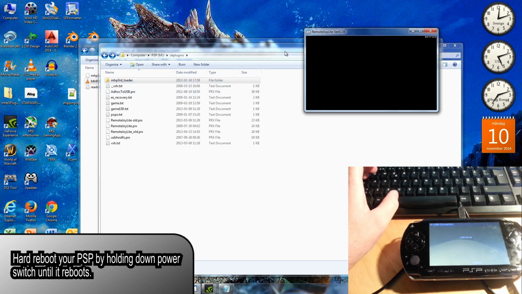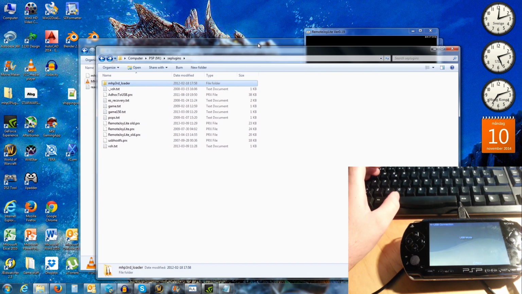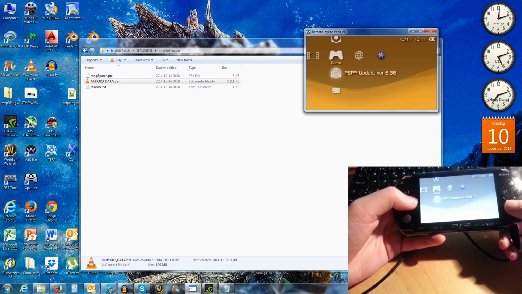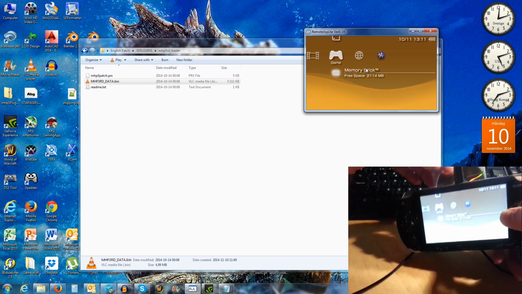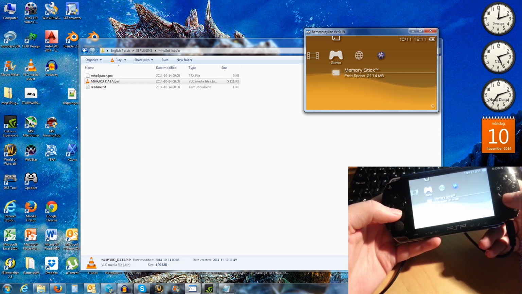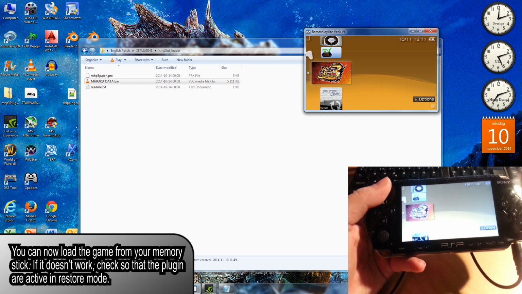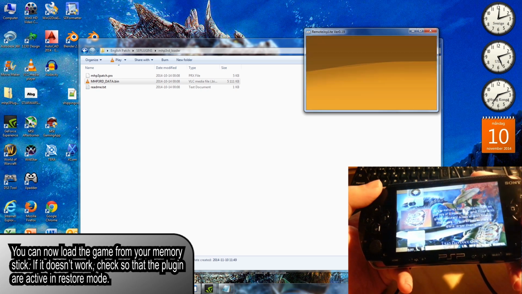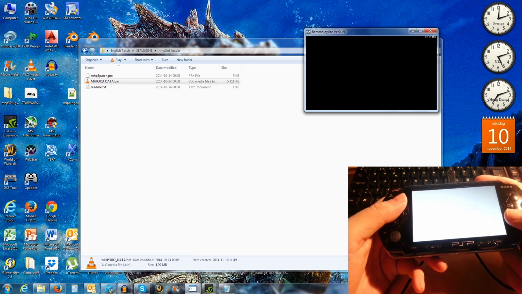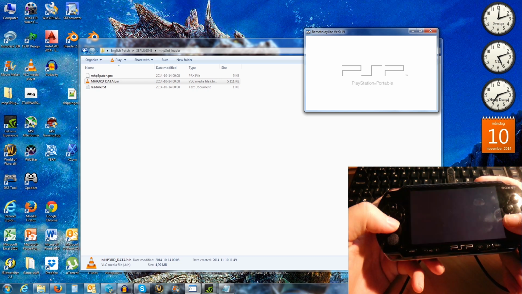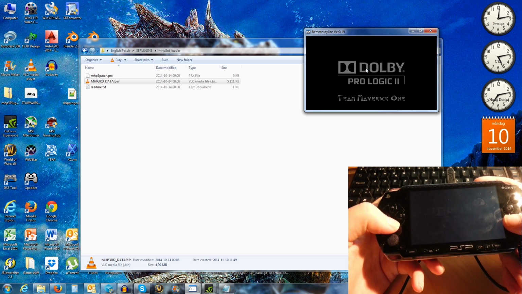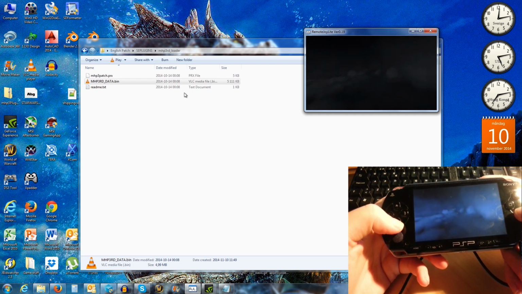When you've done that, you can hard boot your PSP and go into recovery mode if you like and make sure that the patch is applied. And after that, it's just booting up your PSP, go to your memory stick, UMD out, memory stick, and you should have Monster Hunter Portable 3rd in English. But just to confirm, I'm gonna start it up here. There you can see the version 4.0. That's confirming that it works.